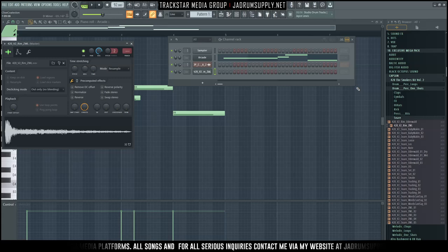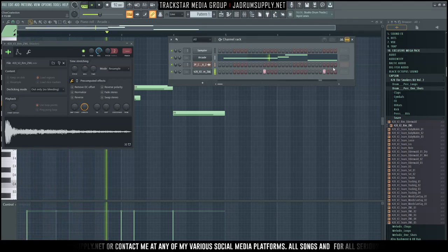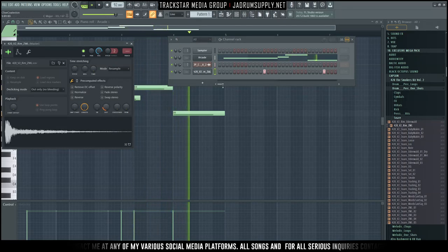I'm going to start now to kind of build out the rhythm. You understand? We have a foundation. We don't really need much more than that. We'll add a couple more vocal chops later on, but for right now, we have a foundation. So let's just build out the rhythm. We need a nice little snare. We need something to kind of fit the mood. And I think this will work. So let's add that. Let's go back to the top. Turn on loop.